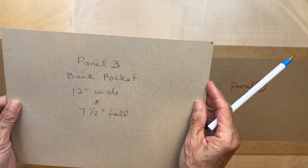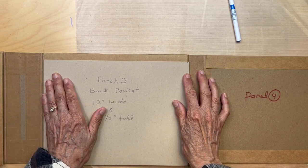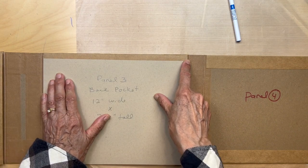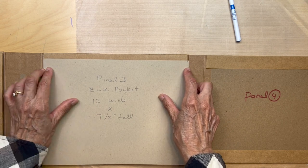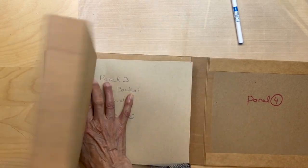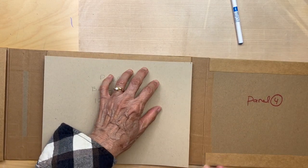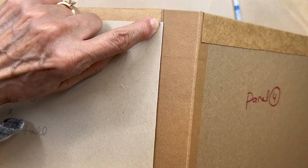Now, just like with the other one, put it in the folio that you made and dry fit it. For whatever reason, I made this folio, I'm not sure why, it's like 1/8 of an inch shorter than the one I built that I just showed you. So dry fit yours, make sure this fits in there. This side is fine. This side is too short. I put a little tick mark. That's where I have too much.